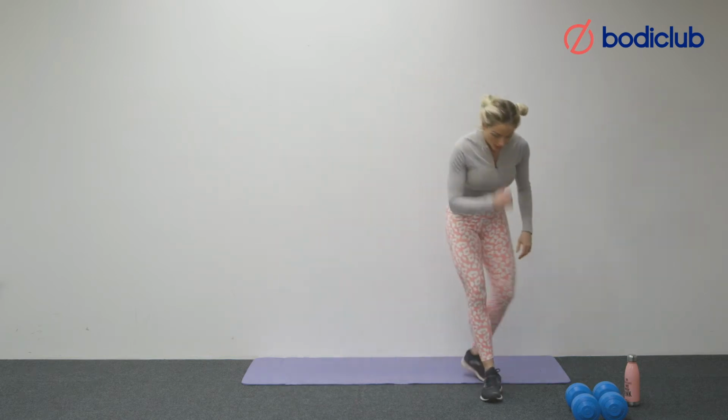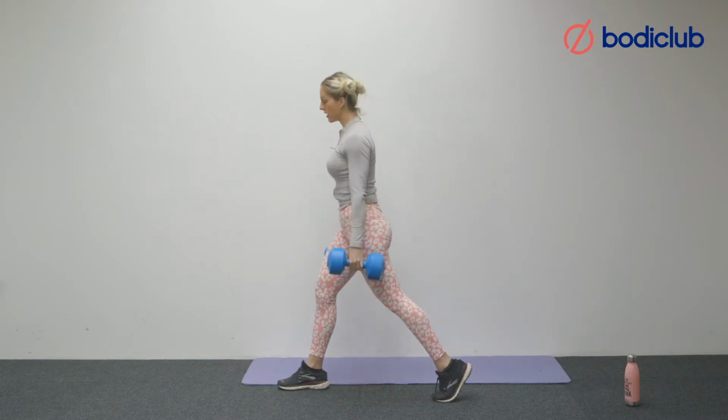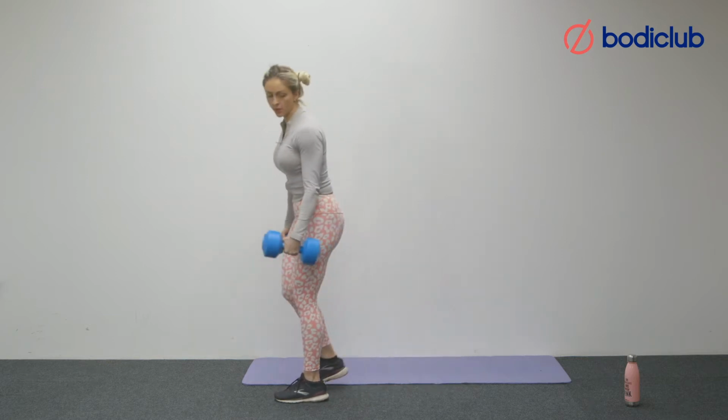Perfect. Okay. So, set number 1, we've got lunges. We're going to do a static lunge. So we're going to do 30 seconds on the right leg and 30 seconds on the left leg. And I will tell you when to start and when to stop.